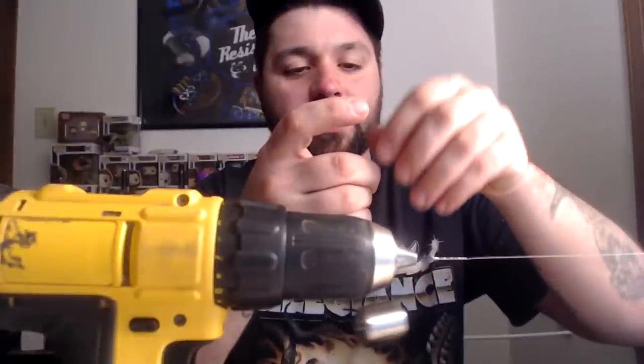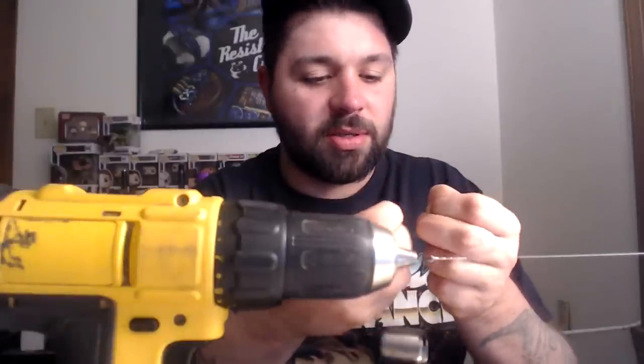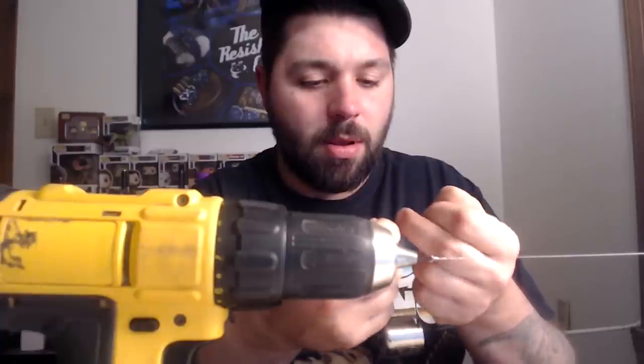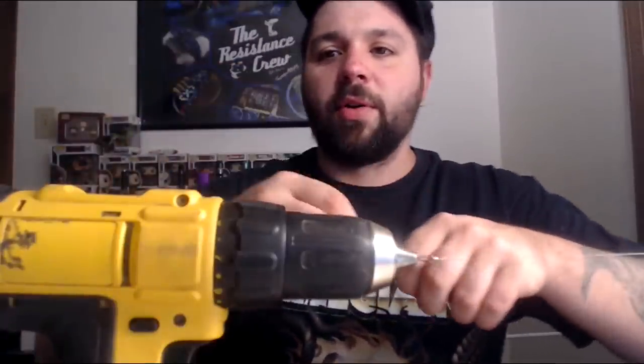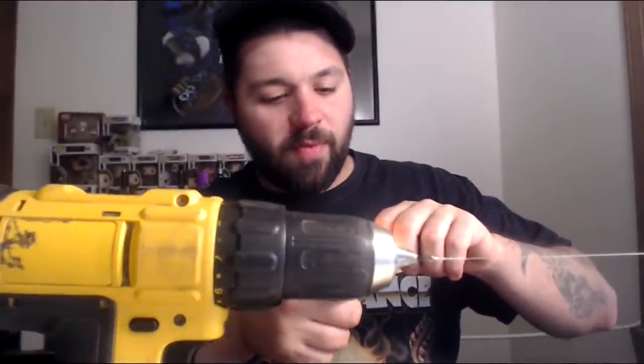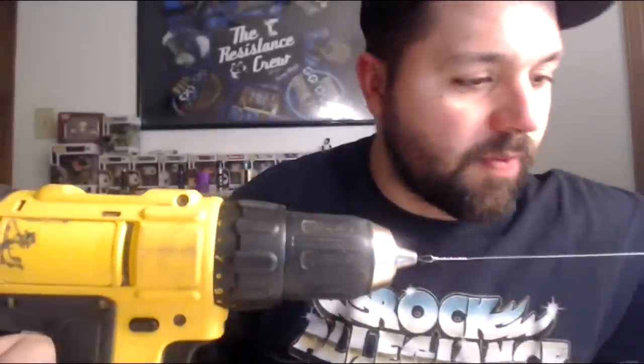I'm just tying knots in this. So far, I'm working on my fourth knot. I want to get it to the point where it doesn't slide. Okay, here's my 36 gauge loop. Now, I want to get this knot that I made inside of the RDA. I don't want that near my thing. And just so it's easier for us to see on video, I'm just going to color it up a bit with some heat. Hopefully this works. I think it's going to. All right, I'm going to let that sit. Hopefully it colored it up. I think it did.